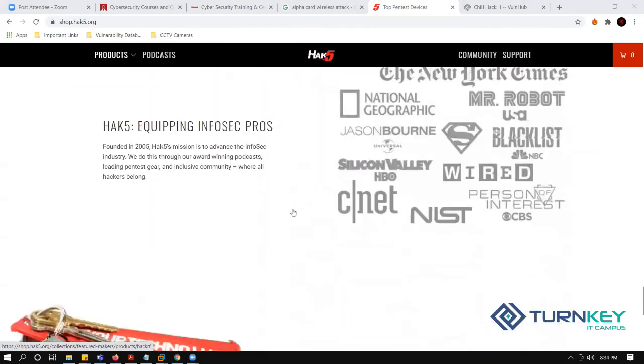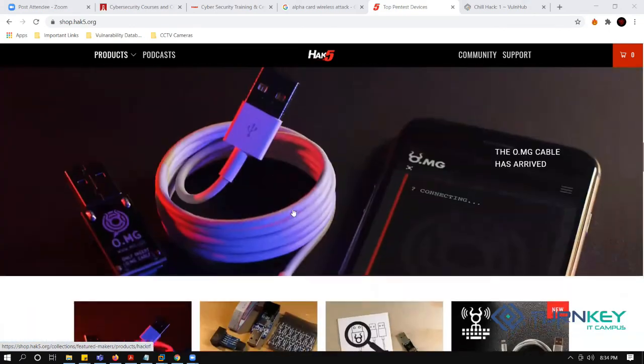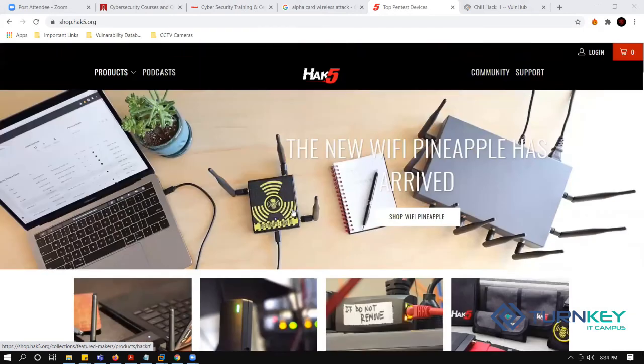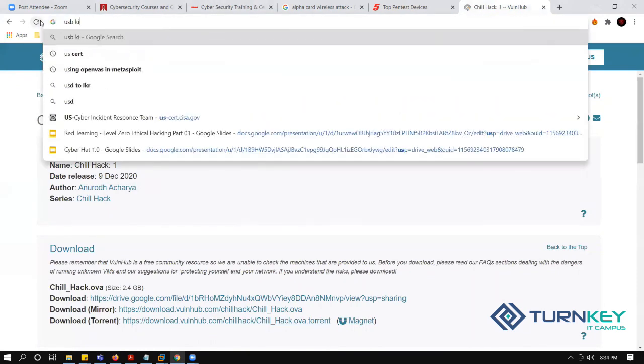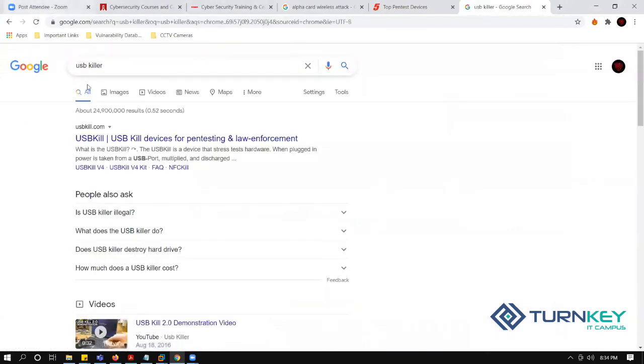That's why these tools are pretty much illegal in Sri Lanka for you to use, and even for you to import. But if you have some friends in some of the westernized or developed countries, you will be able to get these tools. You might have heard about some other tools called USB Killer. These are also tools that you can buy.